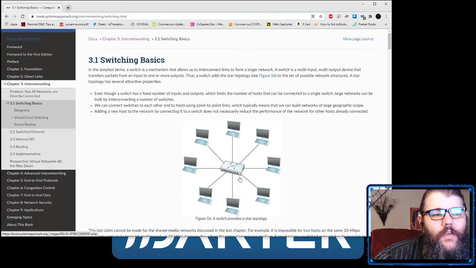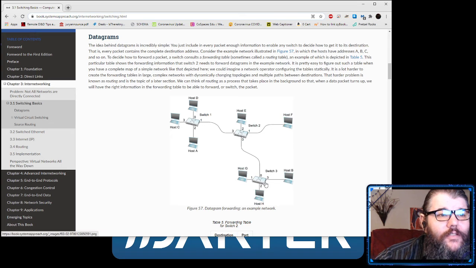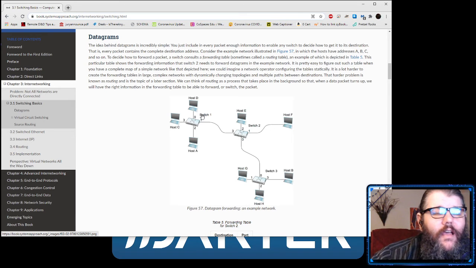In general, they provide this star topology, and you can see this in our book here. But they can also connect to other switches, and those switches then can connect to other switches. Now, this can happen such that these switches are connected in a cycle, and that introduces a variety of issues and problems that we have to deal with. But before we talk about that, let's talk about the general idea behind how switches form this network and how that's used.